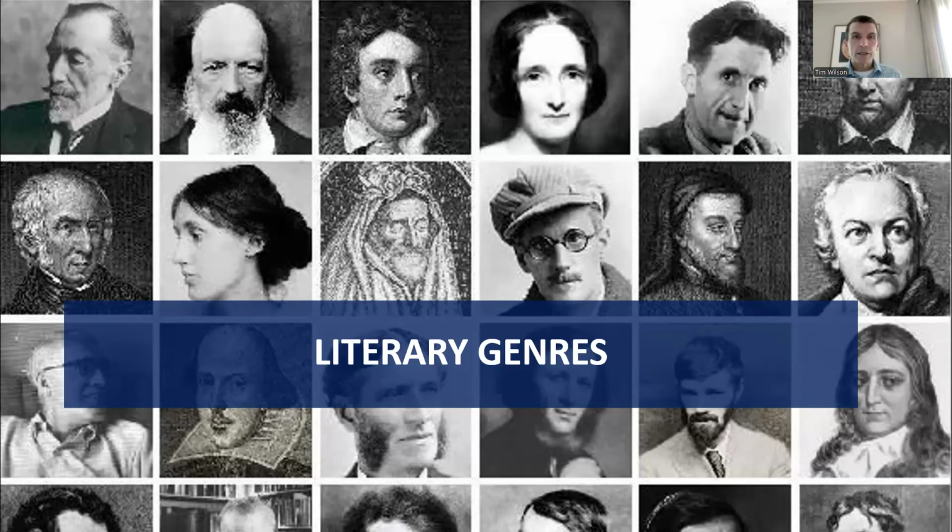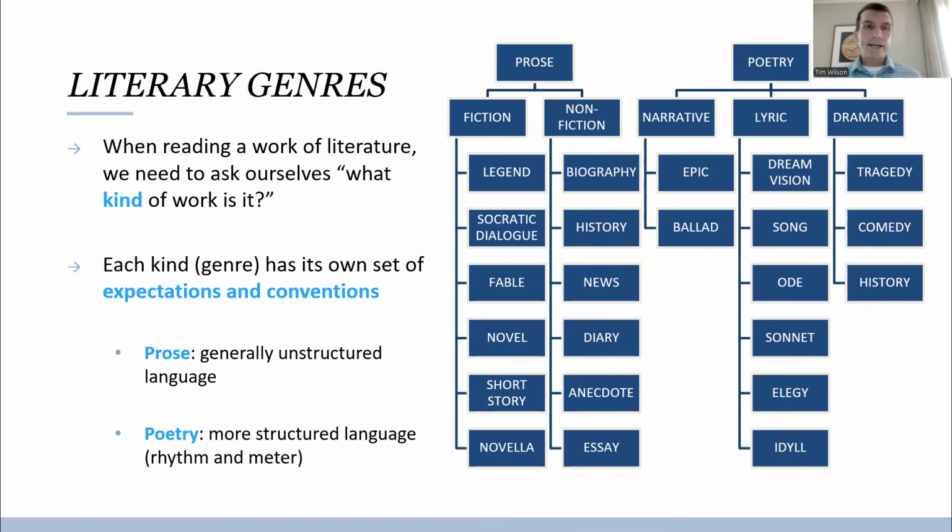So, literary genres, and we're near the end now. Kind of the last couple points I want to make. When you're reading a work, as I said, we already talked about what is literature. So I'm picking up a book that I've determined is literature. It's going to make me think about the world in a new way. And then I ask myself, when was it written? Oh, yeah, it was written in the Renaissance. So I'm going to bring in certain expectations about the historical context and maybe the author's responding to certain things. I also want to know what kind of work it is. That's the next question I would ask myself if I'm studying literature.